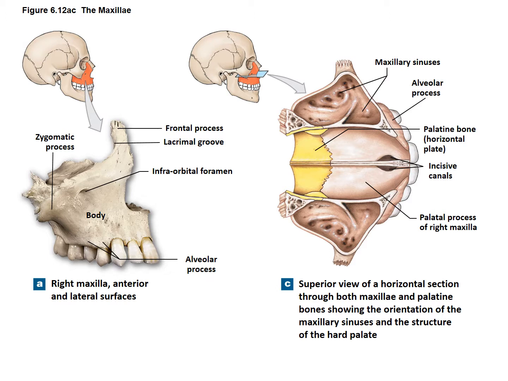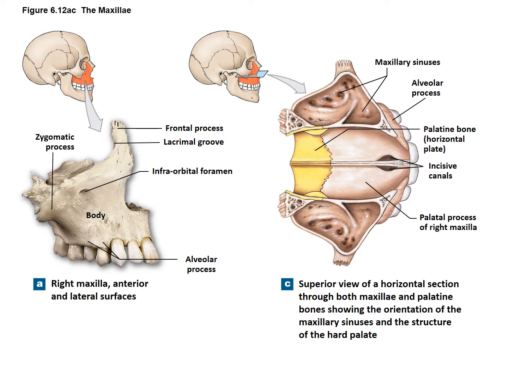We also have the infraorbital foramen. This is a passageway that allows for arteries, veins, and nerves to extend out to the face. And then the zygomatic process that would extend off from there. The zygomatic process is simply going to be the process that allows it to connect directly to the zygomatic bone and be part of the cheekbones.